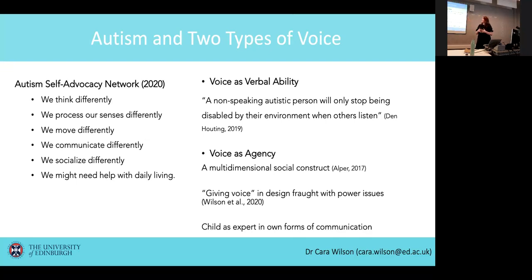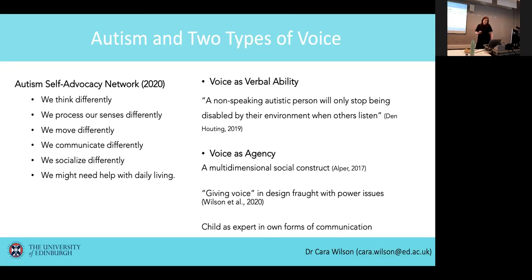So a friend of mine in Australia who's an autism advocate, Jackie Den Hooting, she says, a non-speaking autistic person will only stop being disabled by their environment when others learn to listen. And that's speaking about voice in the terms of having this verbal ability, but also putting the onus back on researchers and other people to really think about how we can be disabling people's environment.